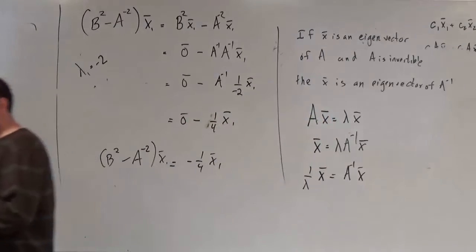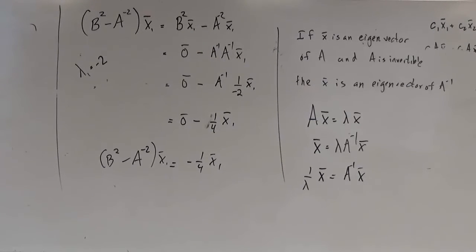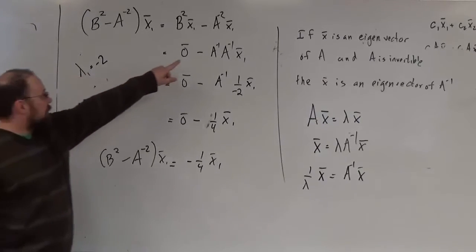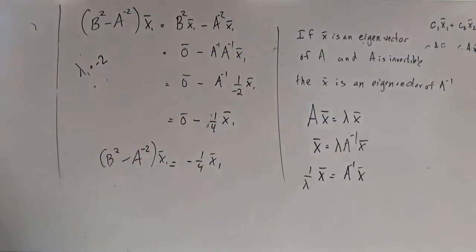Got a question here? Yeah. Yeah, so you're just pretty much squaring the eigenvalues you got from A inverse in this case. Yeah, because x1 is an eigenvector for A inverse, right? Yeah, with eigenvalue -1/2. And then since you're squaring it, it'd be that eigenvalue times itself, that's right. All right.